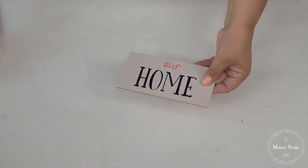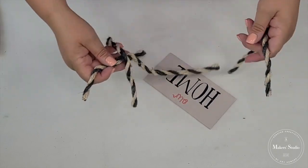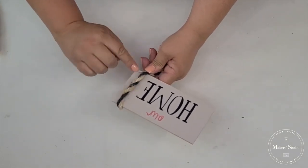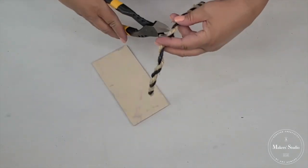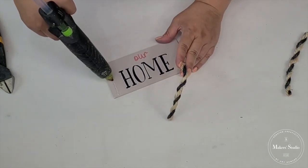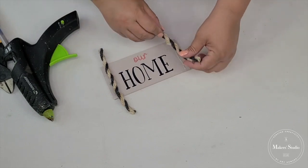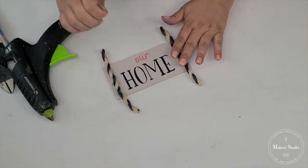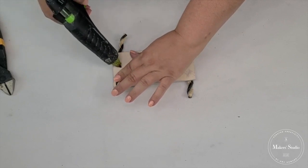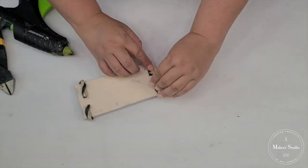All right, so the top coat is dry, and now I'm going to add some of this leftover nautical rope that I got at the Dollar Tree. I used it for another project, and I just thought it would look really nice if we put some on each side like this, just to kind of fill in some of that side and add a different level of texture. So we are going to cut this one in half, and we're just going to make a small stripe here, a small stripe here, and just put them there, just like that. And then we're going to flip it over and hot glue it on the back. And then do the other side.